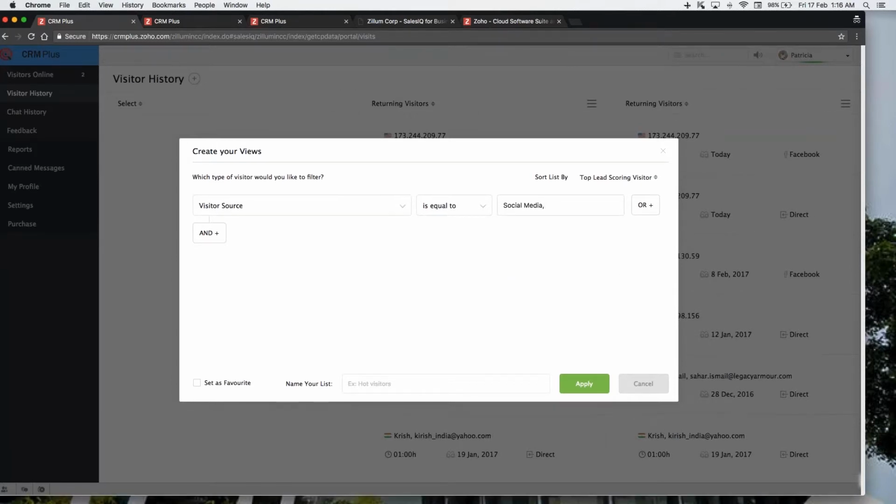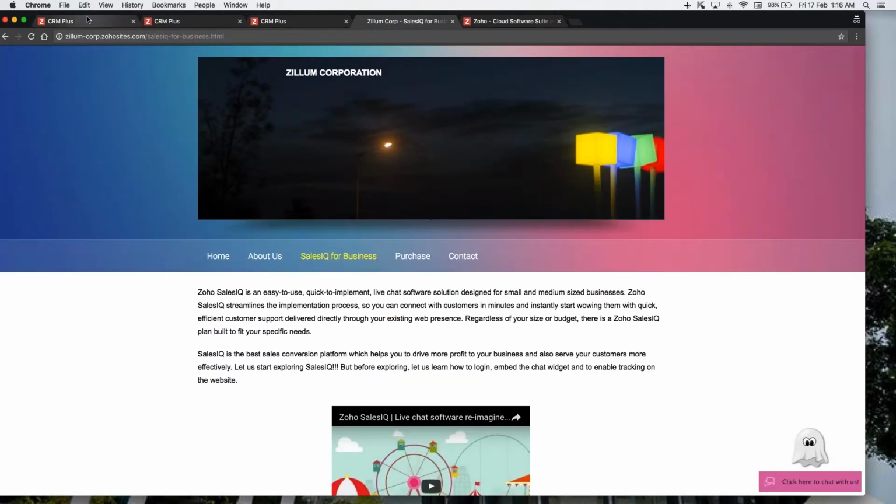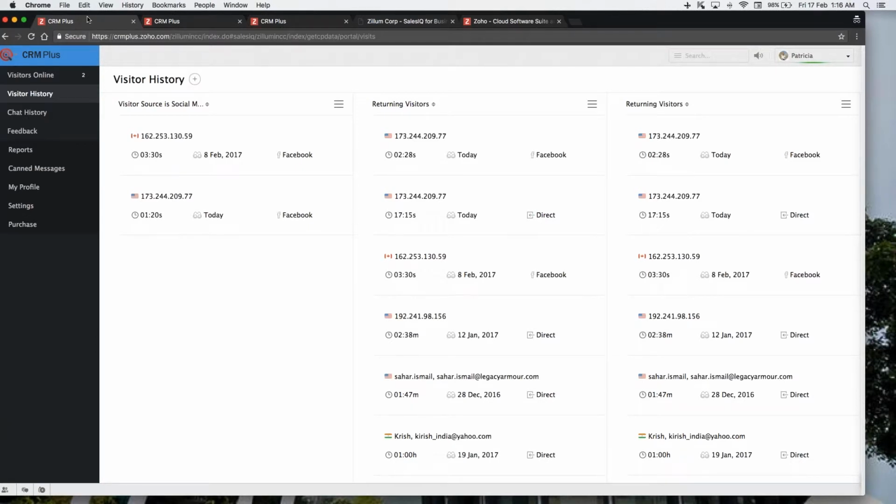Social media, for example, relates to all the visitors from different social media websites such as Facebook, Twitter, LinkedIn, and so on. So let me just choose social media here and press apply. You can see the most recent visitors here were from Facebook. Since this is a demo website, we don't get much traffic outside the live demos we do. But if it's a real website that you have, you can see how much of the traffic came from your company's Facebook page or Twitter handle and so on. So this is crucial.